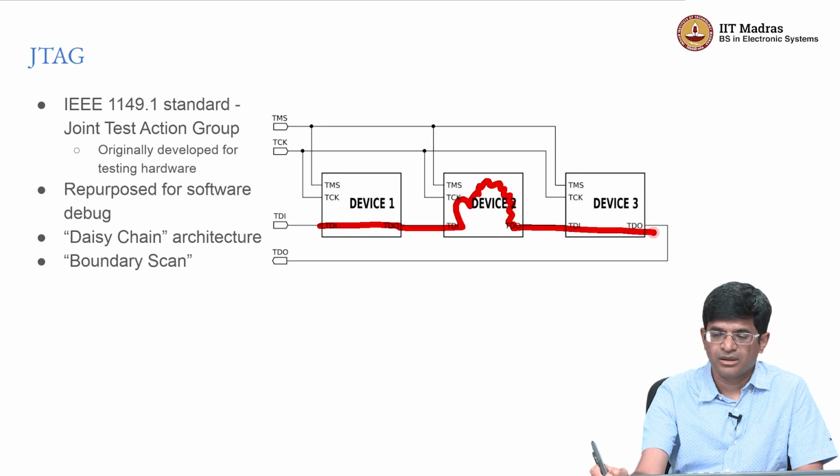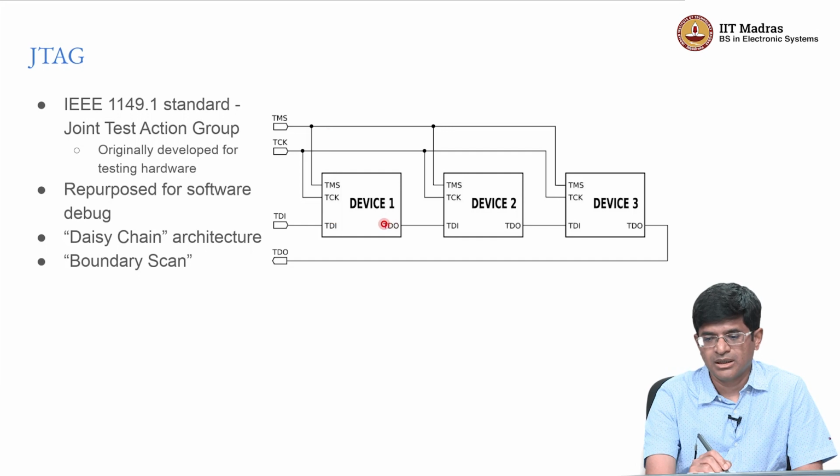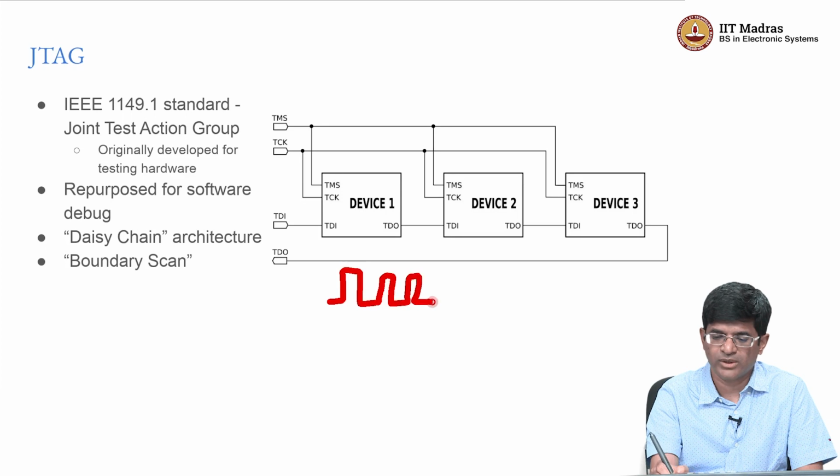So obviously what that means is I have some logic inside each of these systems, which either allows me to connect the signal through the registers or allows me to bypass from input to output. Now what if I have not bypassed it, that is I actually have the signal going through all of the registers? That's where the TCK clock comes in. What it says is that for each pulse of TCK, that is TCK going 0 to 1 and then back, and then 0 to 1 and back, each of these is called a pulse.